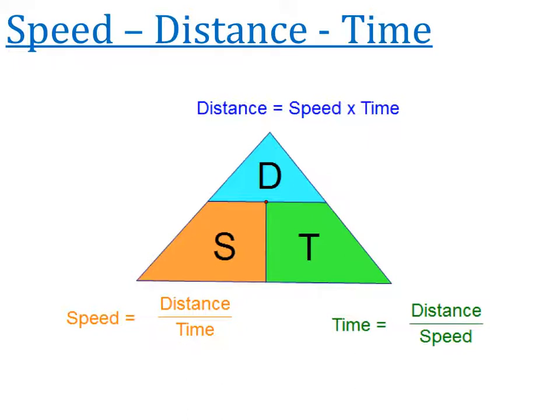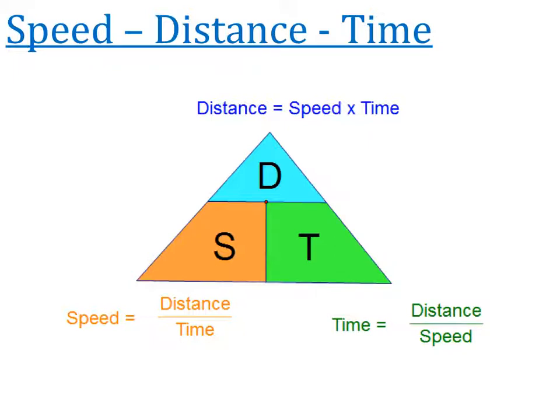And so this is our lovely speed, distance, time triangle, and it tells us lots of different things. As you can see in the orange writing, it tells us that speed is given by distance divided by time. Now, if you can't remember that, you can take your hand and cover up the bottom left portion of the triangle that has the S in it, and then you'll hopefully see that you've got the letters D and T stacked on top of each other that tells you to divide them. Distance divided by time.